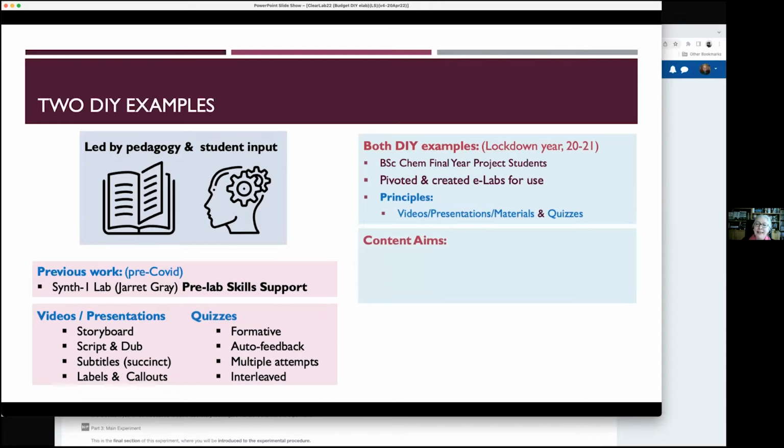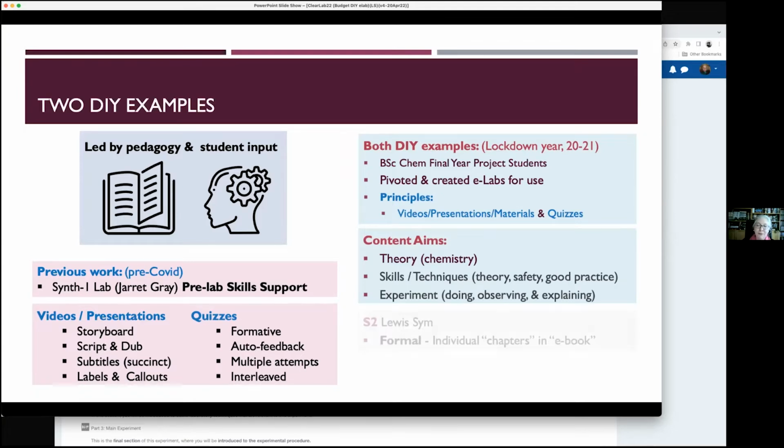Only thing is their content wasn't just skills support and technical support. They had to also teach the chemistry behind it, and they actually had to show with the experiment as it was happening, so students could actually feel they were observing it, and actually we had more commentary to actually explain the changes that were occurring.